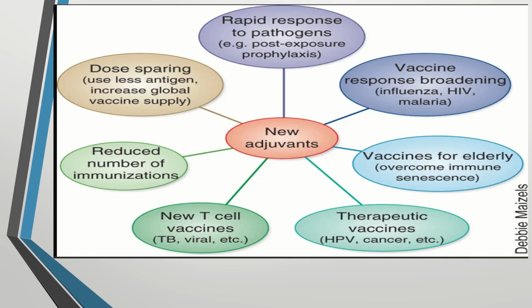Here are also the other reasons. When you use the adjuvant, there is a rapid response. The body responds rapidly. Also, there is a reduced number of antigens used. Here we use less antigen during the production of the vaccine. We use less antigen when using adjuvants because they enhance its immunogenicity, so the immune response will be strong. Let's continue.